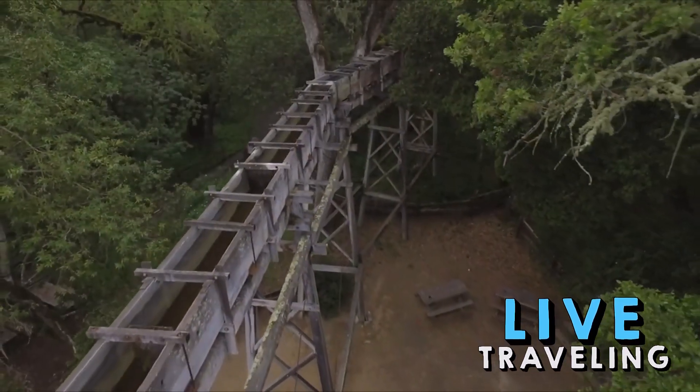Camping: since Bale Grist Mill State Historic Park features day-use areas only, visitors interested in overnight accommodations should look at Bothe-Napa Valley State Park. This nearby state park, located at 3,801 St. Helena Highway in Calistoga, features campsites, yurts, and cabins all nestled within the shaded redwoods. The park also has a seasonal swimming pool and 10 miles of nature trails. The campground includes 45 spacious campsites for tents or RVs (no hookups), one group camping area, nine primitive hike-in campsites, furnished yurts available in two different sizes, and private cabins with bathrooms and a full-size kitchen.